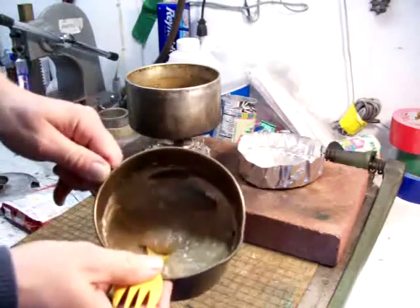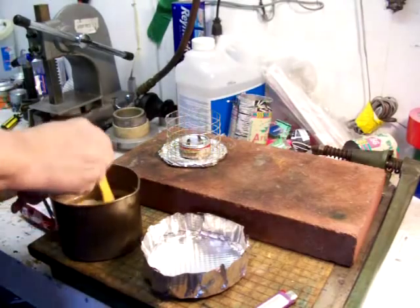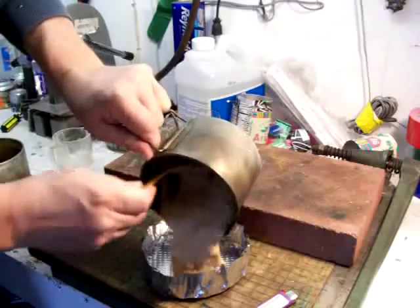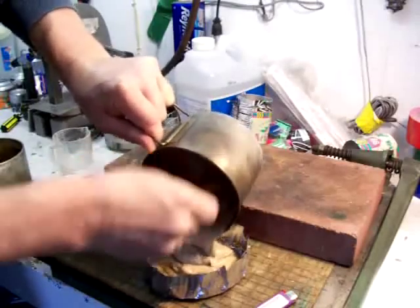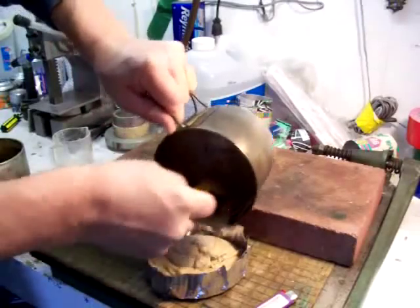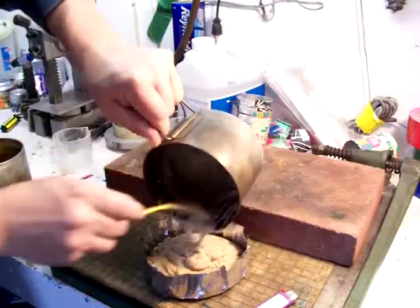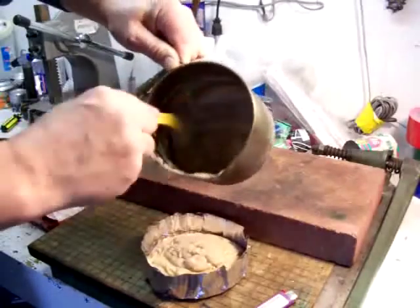Here's the basic mix, what it looks like. That's been set about five minutes and starting to thicken up a little bit. So we're going to see if we can transfer it to this pan. This is the first time I've done this, so I don't know how this is going to turn out. While I was letting this set, I got the ion stove all fueled up and preheated, and it's sitting on simmer waiting.